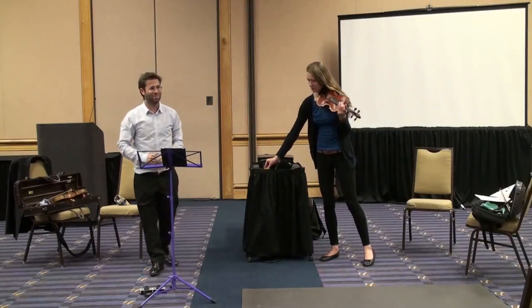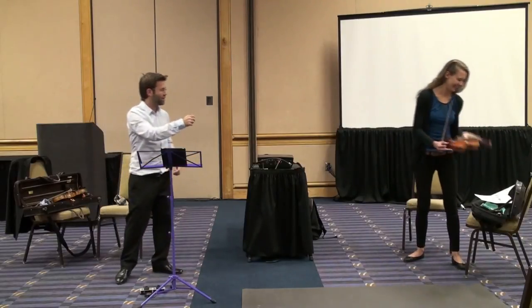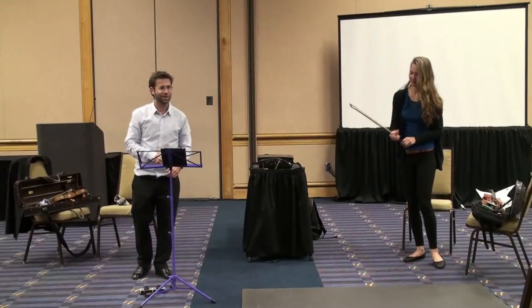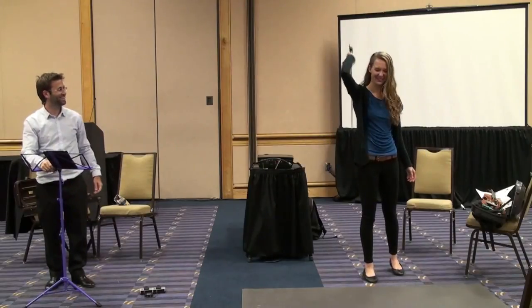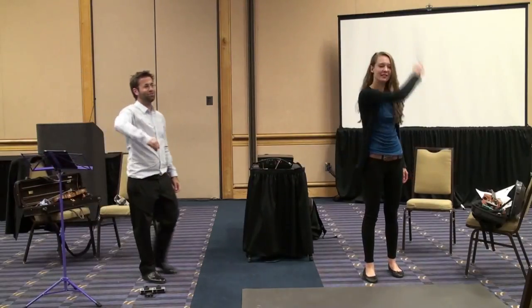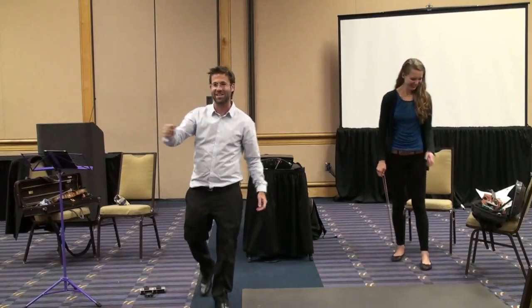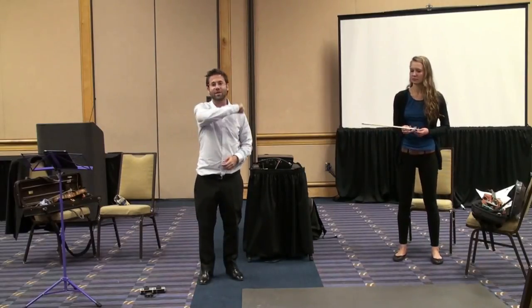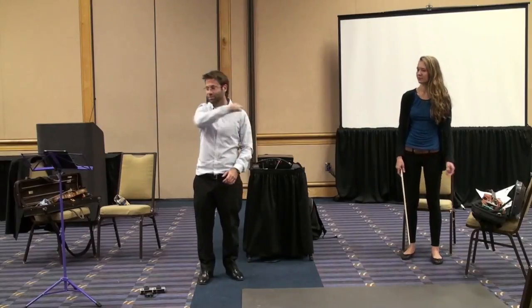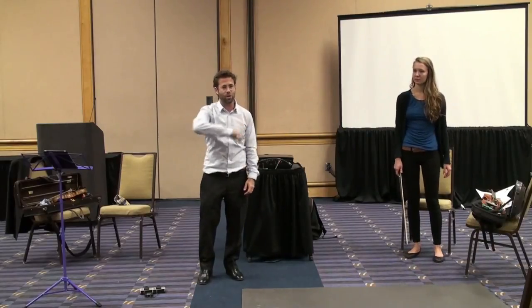Now let's go to the right arm. I will ask Patricia to play around with the bow as if it could be a sword — maybe take it a little bit higher up so you don't break it. Make sure you have insurance before. Don't do this with an expensive bow. The goal is to feel the bow as a continuation of our arm, to be completely free. The natural tendency is that we don't have this freedom — we have limits and are afraid — and this kind of freedom is what we need when we play.